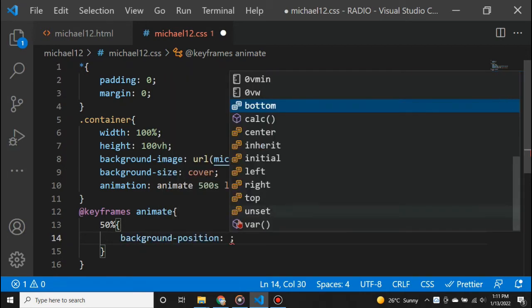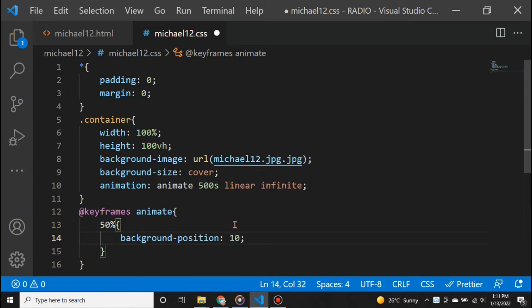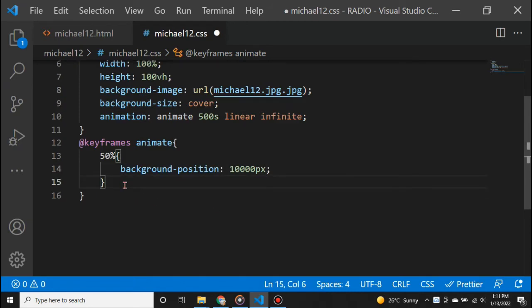I'm going to use 10,000 pixels. And then at 100%, I'm going to use a background position of 10,000 pixels. Okay?